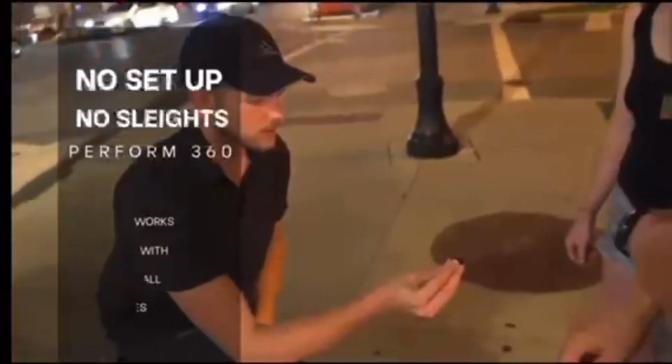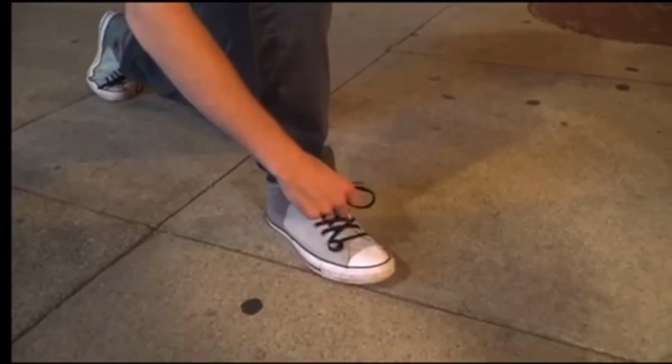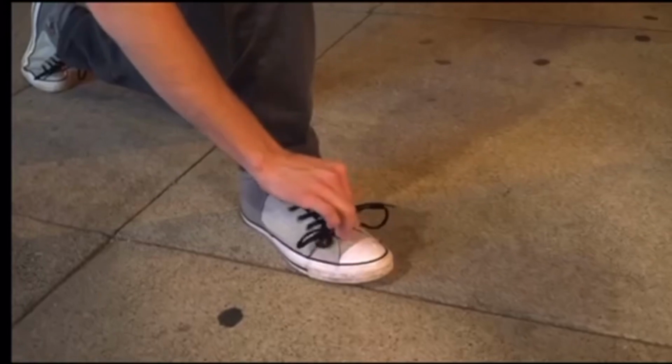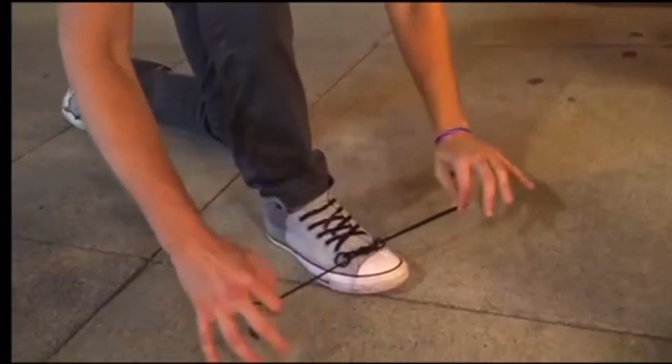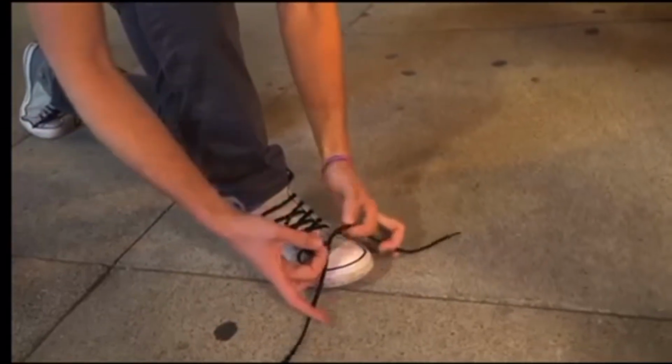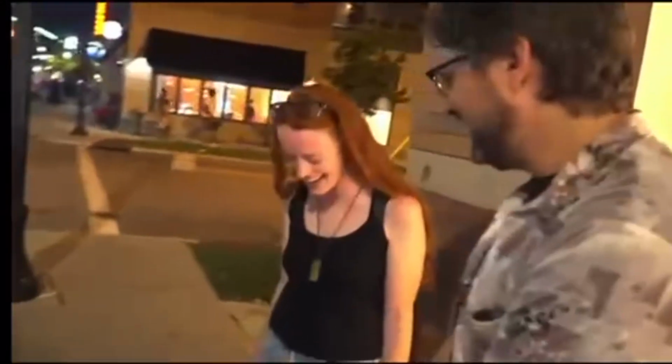There is no setup, no sleight of hand, and it can be performed completely surrounded. All you need to do is lace up your everyday shoes with this special gimmick, and you are ready to go anytime. This might be the strongest trick that you will ever perform.